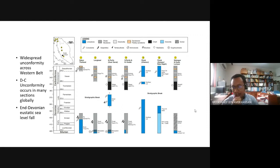It's not really that definite here because what you have is the Kajang Schist at the bottom, which is early Devonian in age, and then it is overlain by cherts of the Dunkil beds, which might be part of the Kenny Hill Formation, and which contains Carboniferous radiolaria, right? So it appears to be an unconformity also in the Selangor and Kuala Lumpur area here, because we have no recorded late Devonian rocks being preserved there.